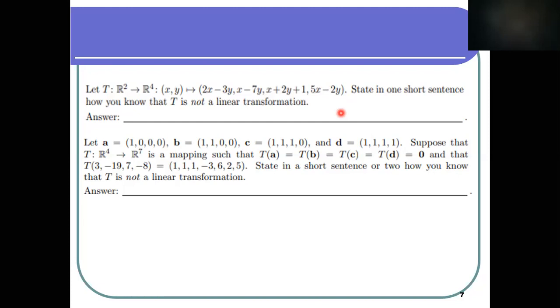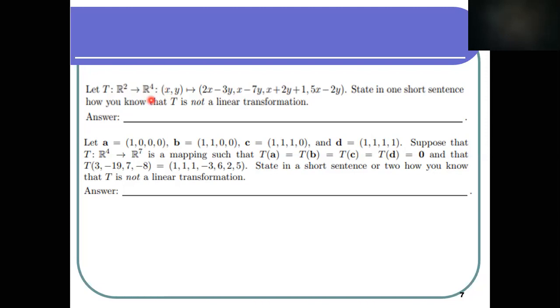If you look over here, what you can do is put any element, like x and y equal to 0, 0. The result must map to the origin. If it does not map to the origin, in that case it should not be a linear transformation, because this is one of the properties of linear transformations: the origin of this, that is 0, 0, must be mapped to the origin of R square.